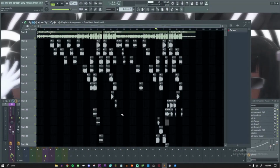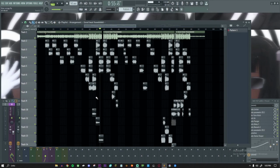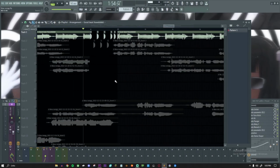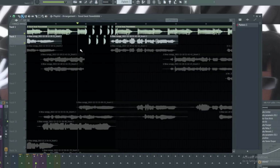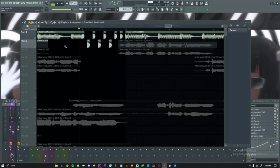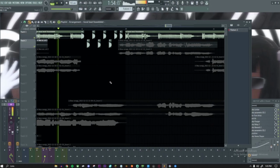Yeah, I think that's pretty much it. Here are the beat cuts. Here's what the beat cuts sound like. There's the first beat cut, and then here's the second one. It's in the same place, but I added a little bit of something. I don't even know what I did. I'm not sure why I added these sounds in here, but it kind of fits, so I just stuck with it.